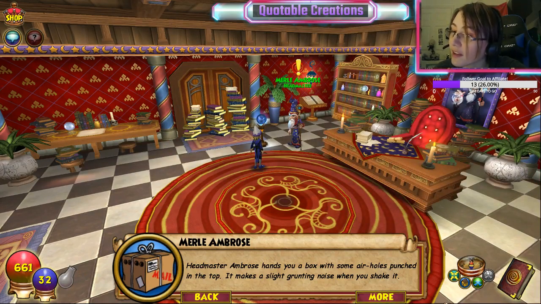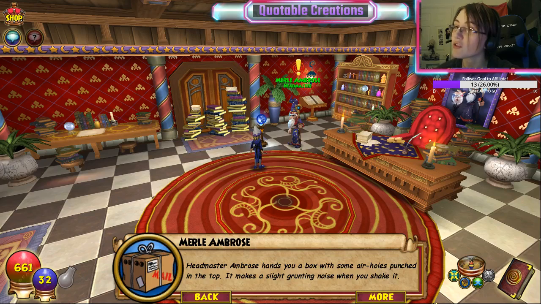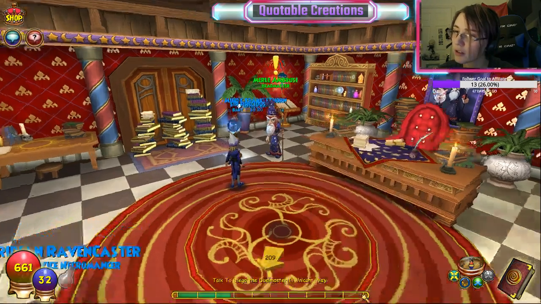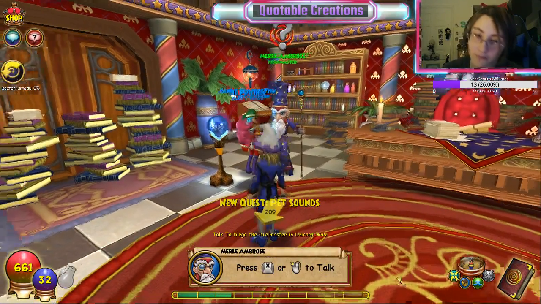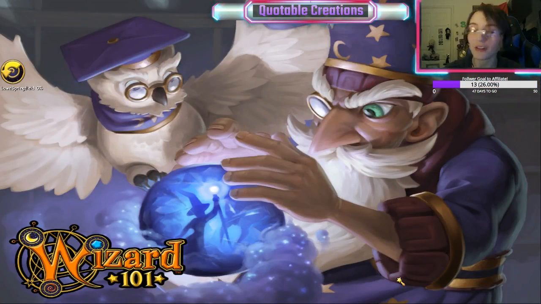Headmaster Ambrose hands you a box with some air holes punched in the top. It makes a slight grunty noise when you shake it. Well then, don't shake it. Simple as that. Please convey this item to Ringmaster Barker post haste. He shall reward you handsomely for your efforts. I'll do those quests a little bit later.